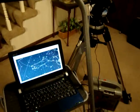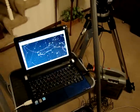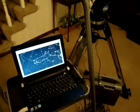Really, for the price of the go-to controller, you can actually get yourself a nice netbook instead. Have something you can actually use much more effectively than just the go-to controller.